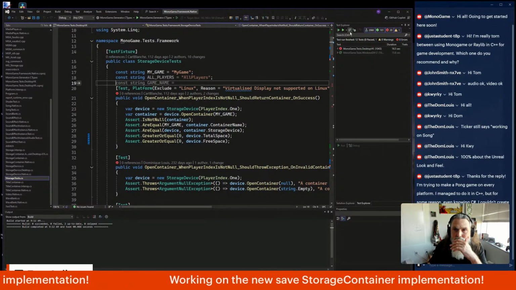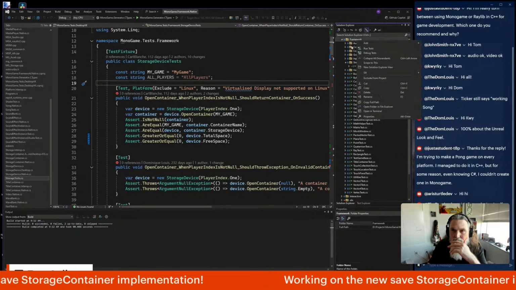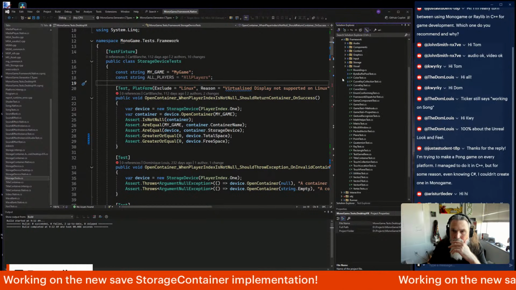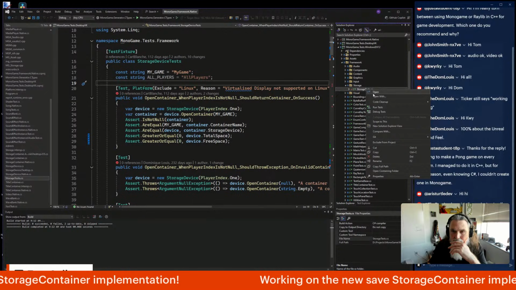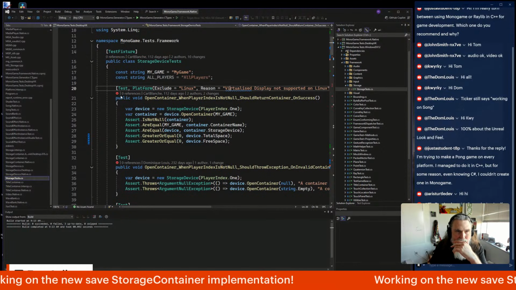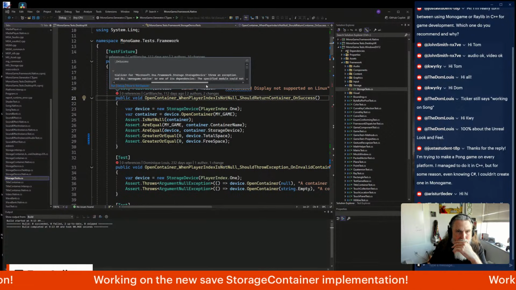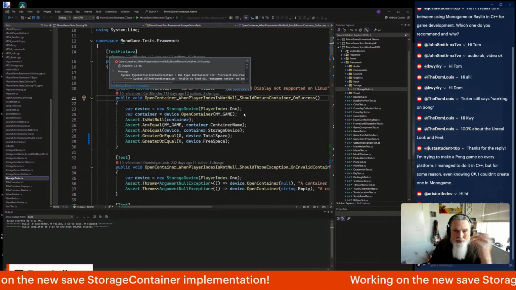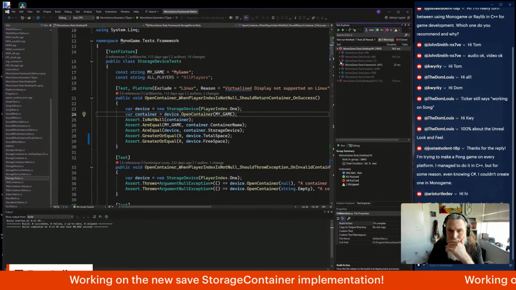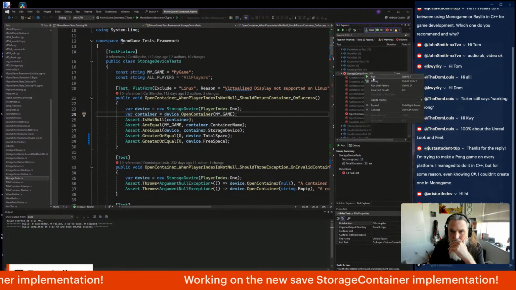That's interesting. Is it because this is not included somehow? I wonder if it's not included in the framework, and that's what needs to be fixed. I might have been working on it on the DX12 side, maybe. Well, no, it doesn't really matter which one I run it in. It still failed. What the heck is going on here? Okay, type release, you're throwing an exception. I guess that's okay. Weird. I was expecting it to show up here as a failed test that it ran and failed, but it's not showing there for some reason. Oh, there it is. Okay, it was just hidden, and they're all failing for the same thing.